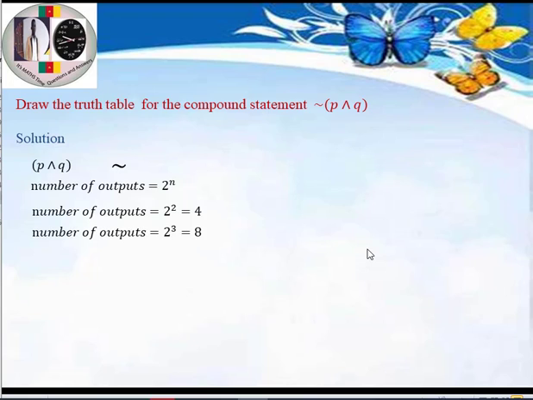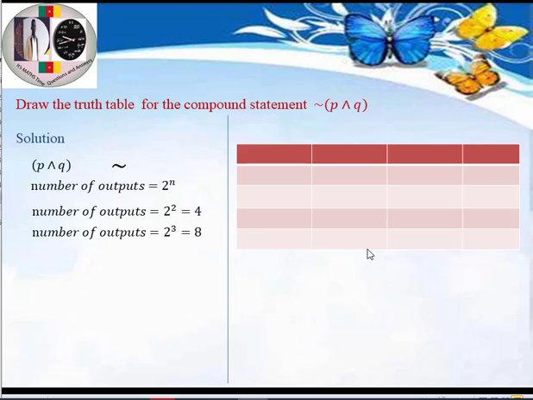We need to indicate this input is P, this input is Q, this output is this, and this output is that. So that is why we have 5 rows. Okay, so that's the table there. This first row that is in red is our headings. We are just going to put headings, and the second to the 4th row is what is actually going to give us the combination of outputs that we expect.